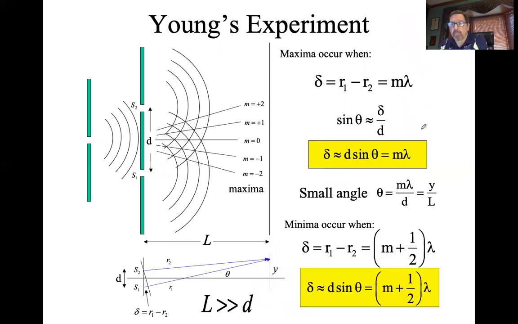Okay, a little bit on the math of this, and it all comes down to the distance between the light that's traveling from the two openings, which we refer to as S1 and S2, which we said would be separated by some distance d. And so I'm going to blow up this guy right here. There's my two openings. There's that distance d right there. And coming out of these openings are two rays, which are perhaps heading to a bright spot right there, at some angle. And there's the angle.